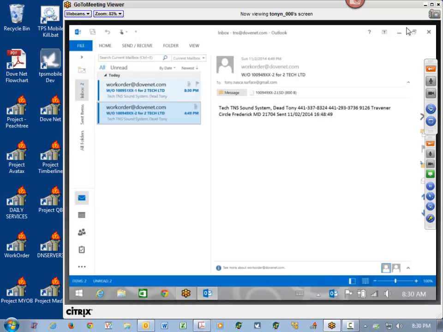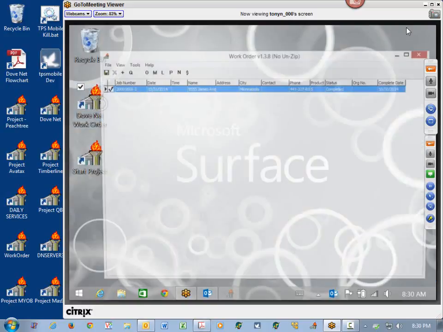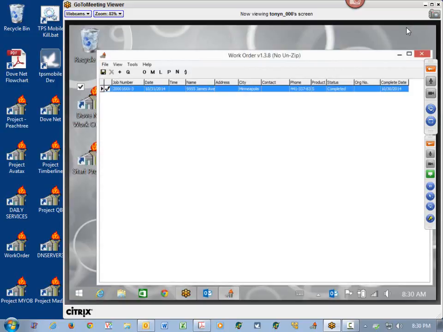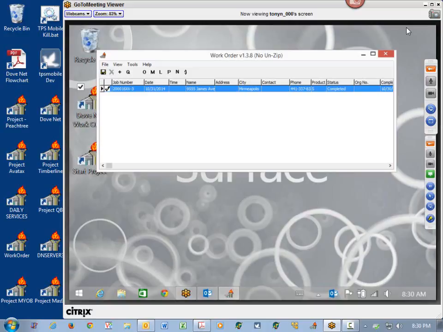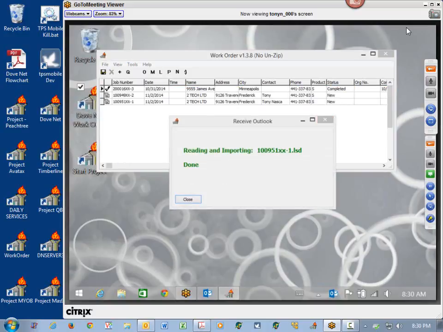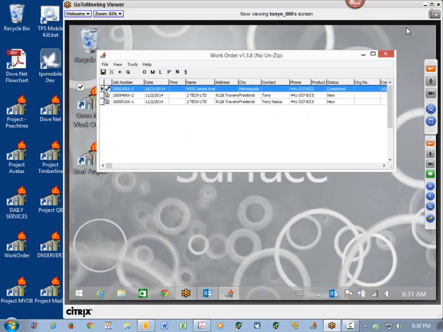So now that it's in my email system, I can go ahead and minimize this, and I bring up Work Order like so. Now, you can have this set up to work different ways, and either have it read the email right away, or in my example here, I actually have it delayed. So I'll come over here to File and say Receive, and now it's going to read our work orders into the system, and we see two of them came in. Now the checkbox one has already been completed and is waiting for a delete order, and the other two are brand new that have just come in.